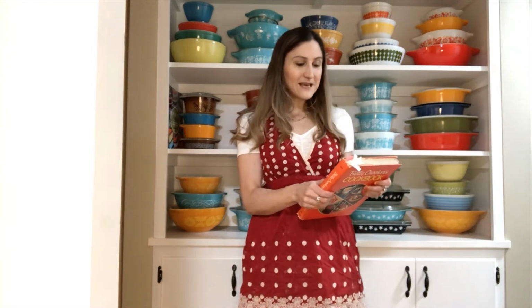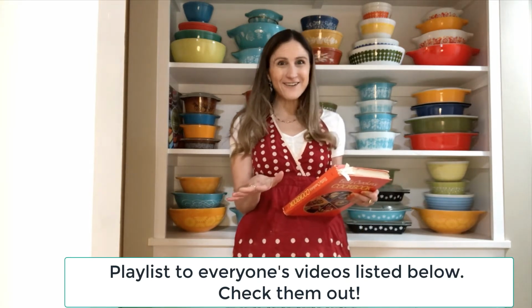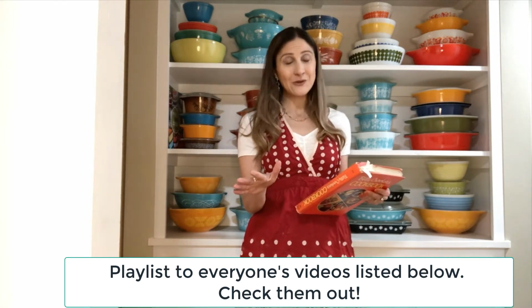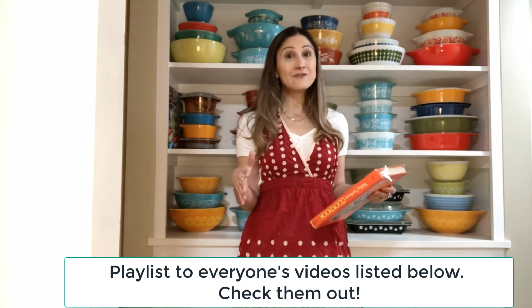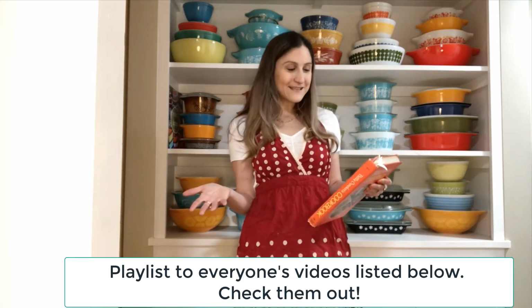Part of this collaboration is called the Vintage Friendsgiving Potluck. The idea is, and I have the rules written down so we don't mess them up, that you need to pick out a vintage recipe and cook it for the camera. I'm a little nervous about that because you guys know about my kitchen disasters. So we'll see how this one goes. Next, you have to pick a tried and true old family recipe, or you can be really courageous and pick a brand new vintage recipe, like something from the 50s or 60s, and try it with your family and friends.